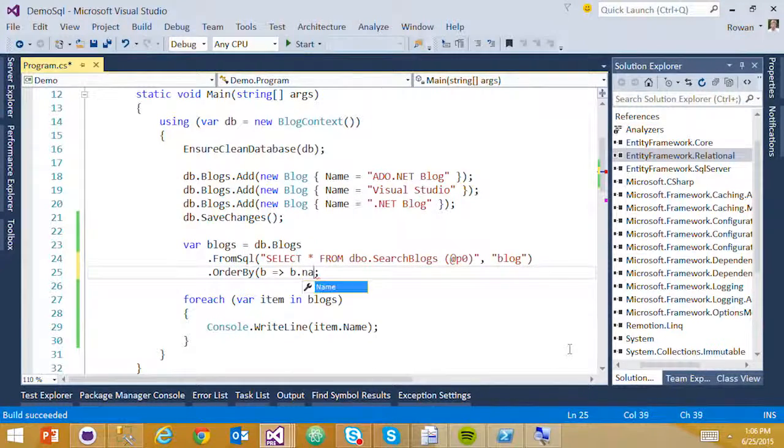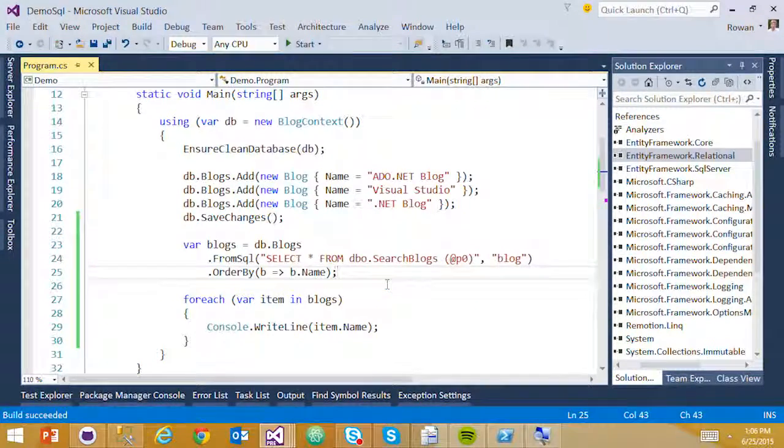So we're going to order by blog.name. Now this is nice because this means I'm working in a strongly typed world here. I'm not going in and punching order by onto the end of my SQL statement. I'm composing on top of this using LINQ. So obviously if I rename this property, then it's going to take care of that for me. The thing I like about this, and it seems like a little magic, is that you are telling it right on top of blogs, do some FromSql, so the expectation is that you're going to get something back that's like a blog. And that's how it knows to do order by. And then I can keep composing on top of it.